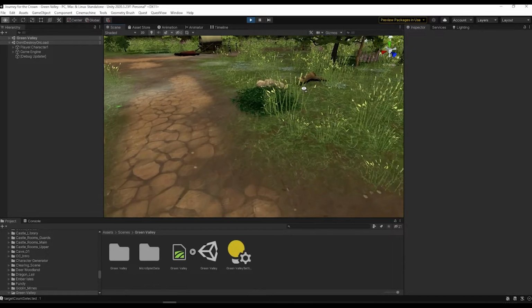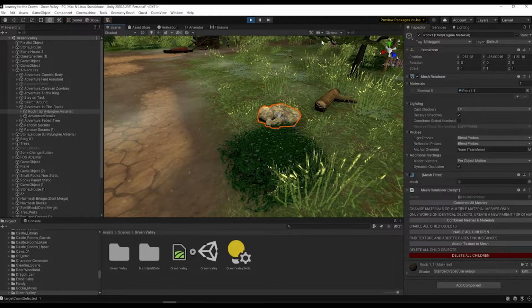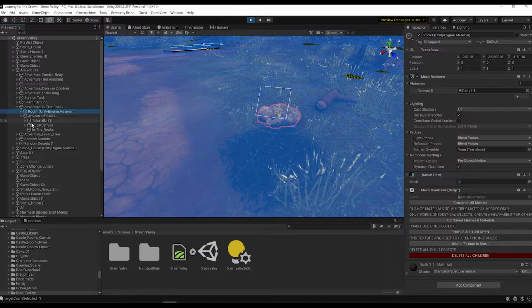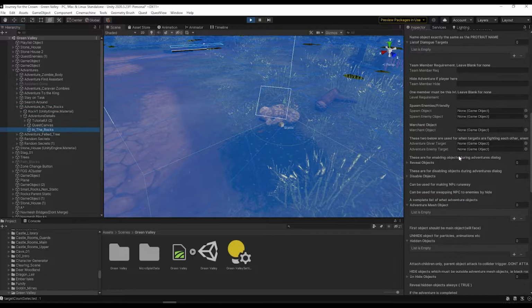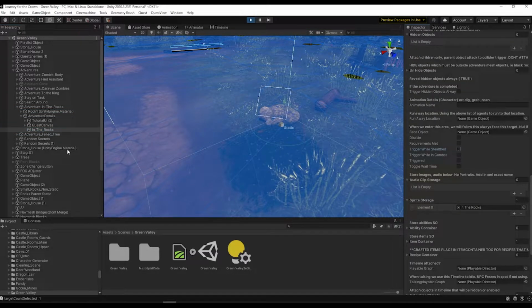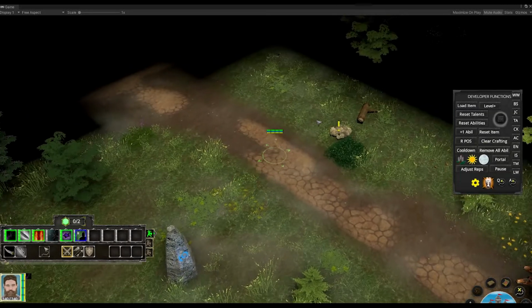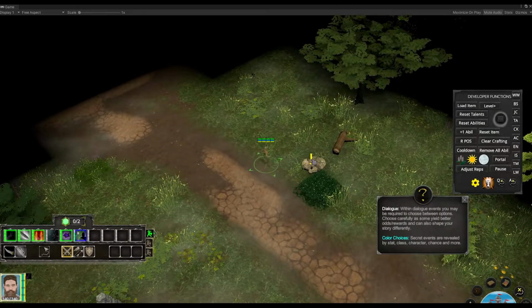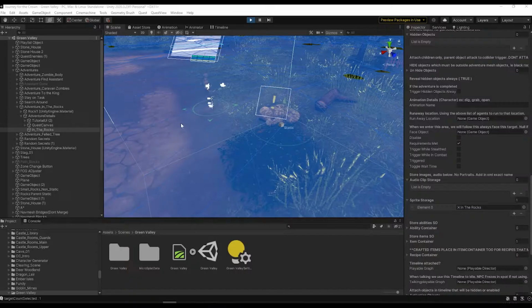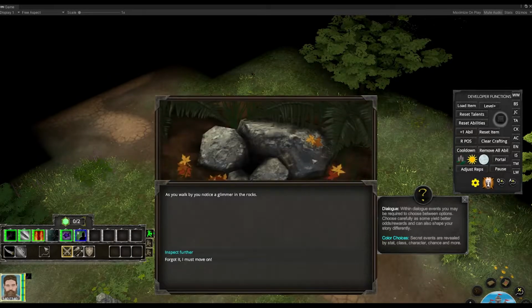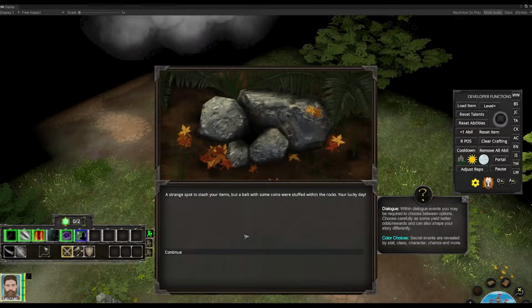So I'm going to go in here and just turn the Boolean off, so that when I do click on it and I'm stealthed, it won't appear. So I'm going to go over here and just click on that asterisk there, and it did open up the tutorial pop-up, but it didn't actually open up the adventure dialog. So I'm going to check this thing off and say that I can open it while stealthed, and boom, there we go. So everything works there.